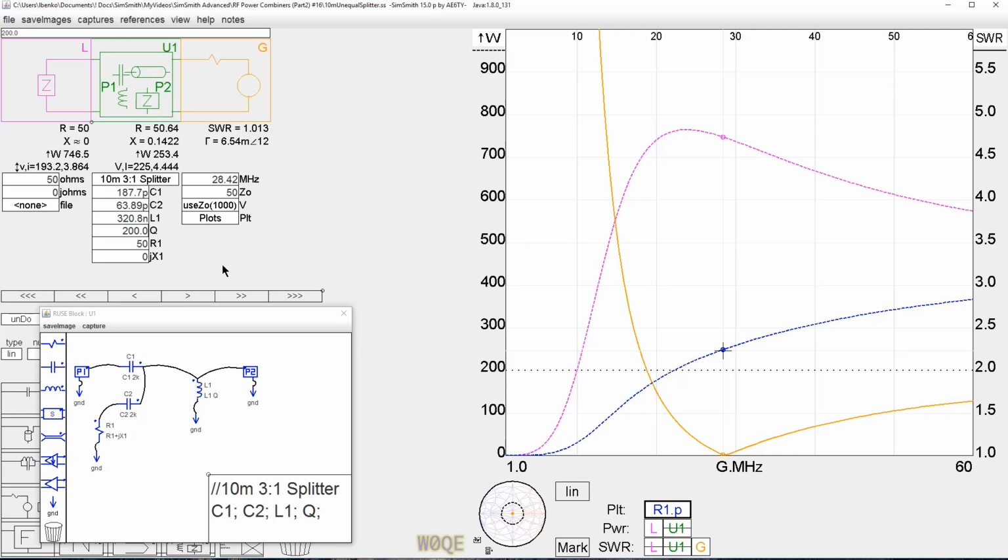So this circuit represents, in my opinion, the kind of stuff that showcases how SimSmith is really practical. Trying to do this in LT Spice and adjust the component values and see what you got and readjust them and scan them and sweep them is so much more difficult than in SimSmith that SimSmith just makes this problem incredibly easy. It's unfortunate that it's hard to get people to understand this and be able to show it to them, but once they do see it, it's like, wow, that's really cool. So I hope everyone's enjoyed this example.